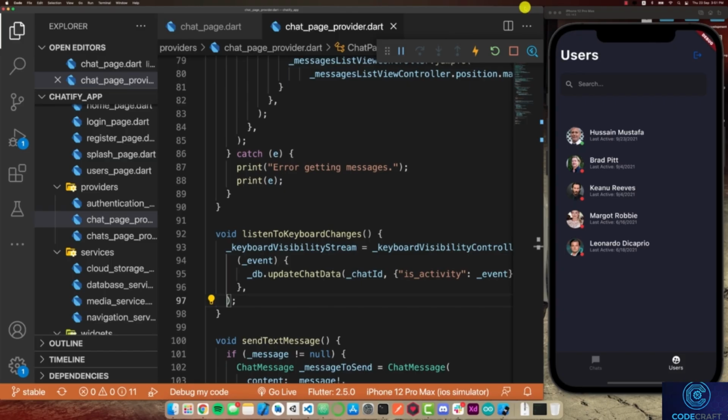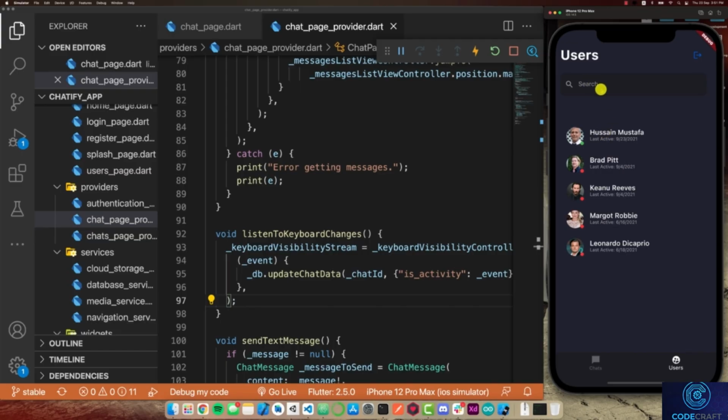In this module, we're going to be focusing on creating the last part of our application, which is going to be our users page. Our users page is going to allow us to search for users that are registered inside of Firebase and are part of our application. And from there, actually have the logic associated with it to start a chat with them.